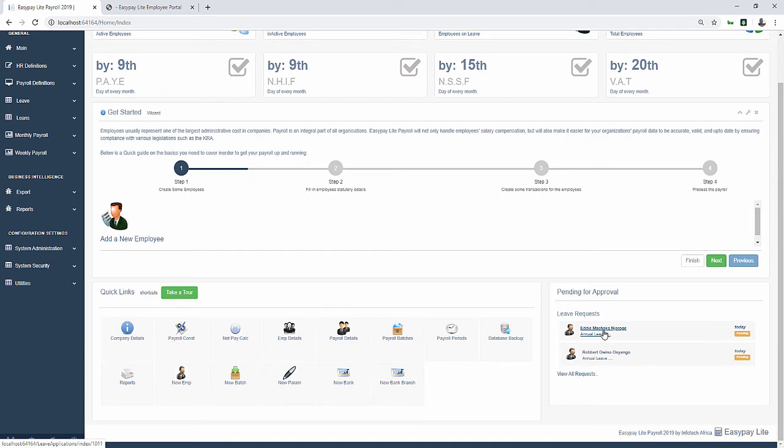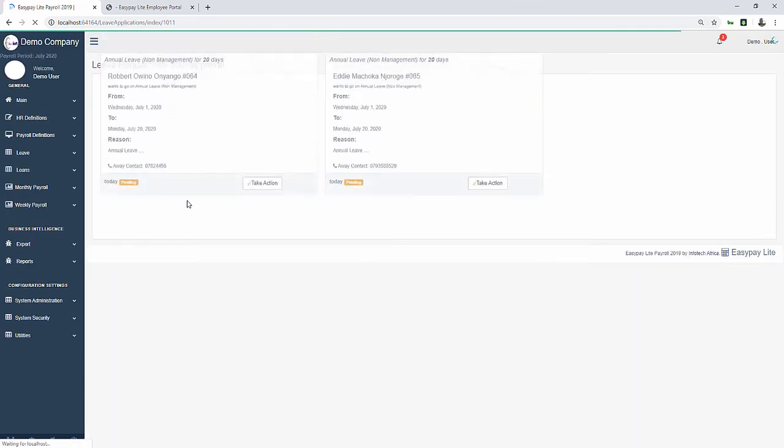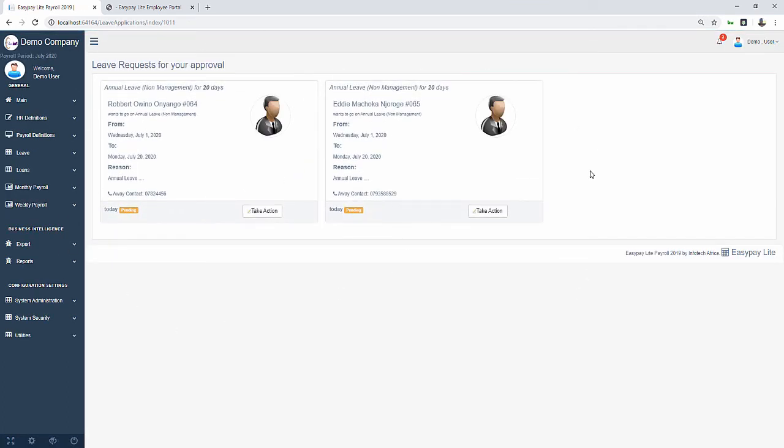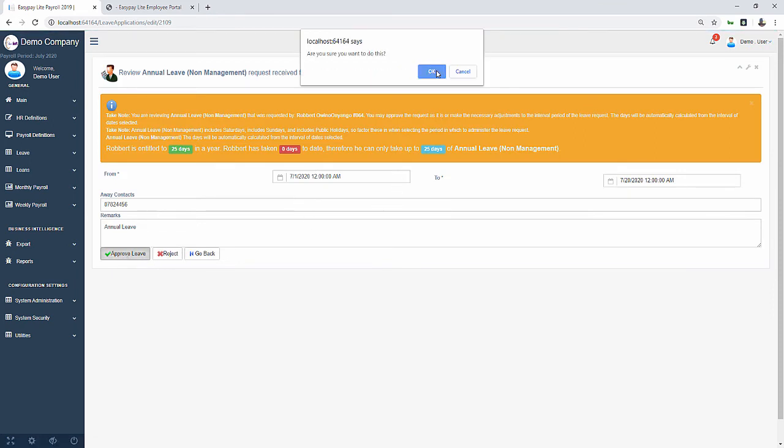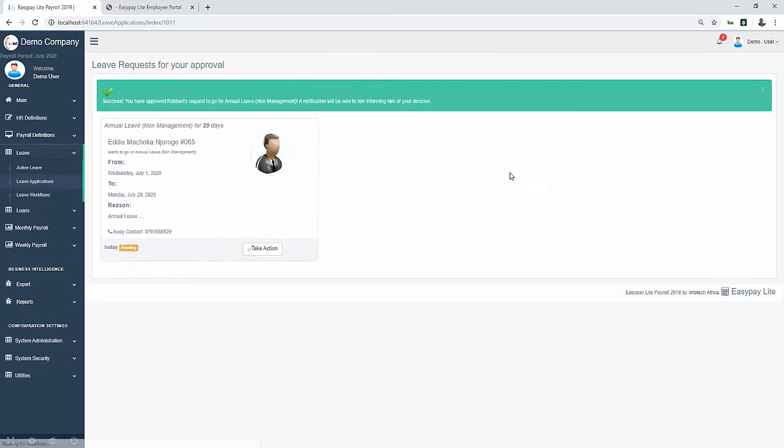So we assume that we are going to review Eddie's application. So you see, because we've defined the workflows as either manager or CEO can take action, you can see the options are readily available there. So we take action on this, we approve it as the HR admin.